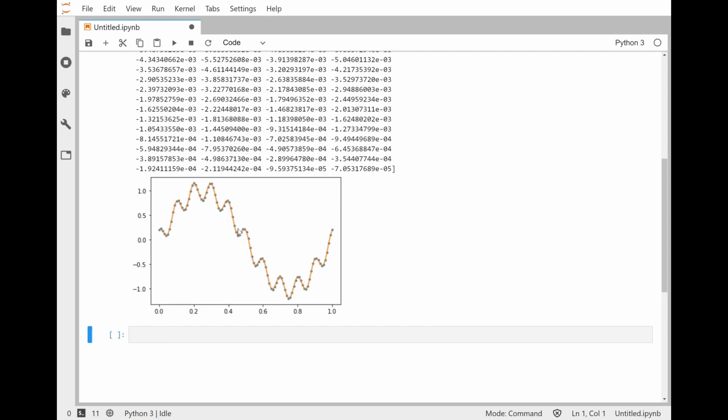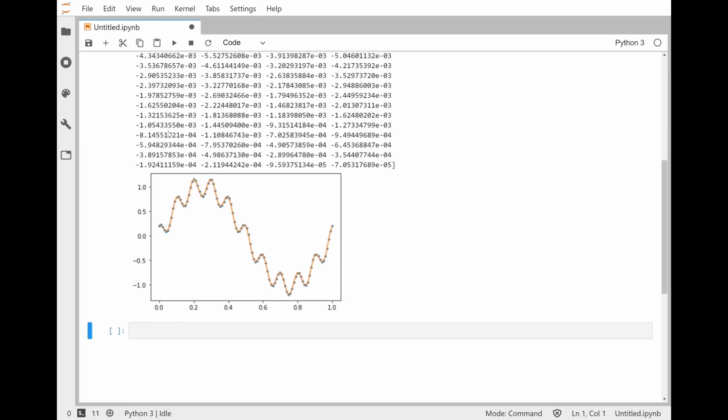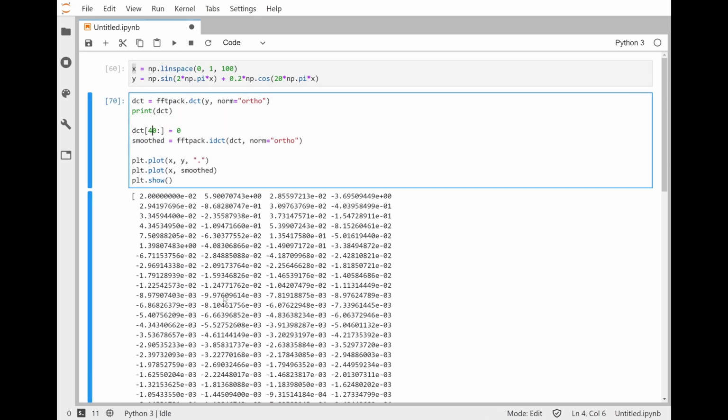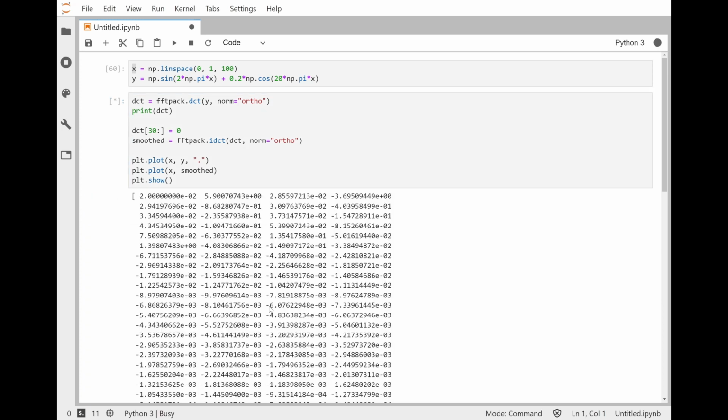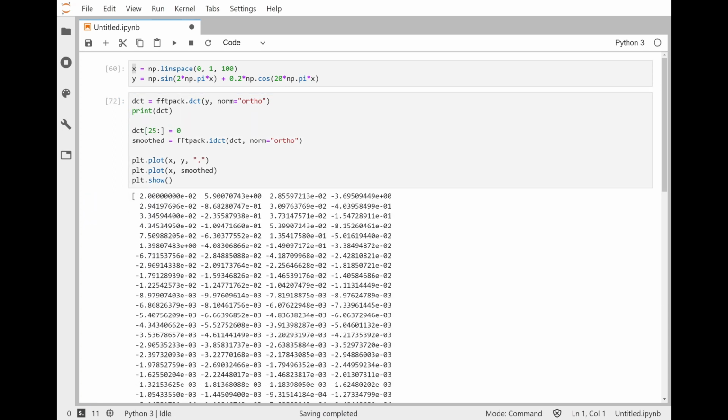Okay, so at some point it starts getting pretty wiggly here, and I'm making this look like trial and error, but it's really not quite trial and error, because we can look at the original coefficients in this array. Somewhere between 20 and 30: 25 is not smooth, 20 is smooth. Okay, we're getting in there.